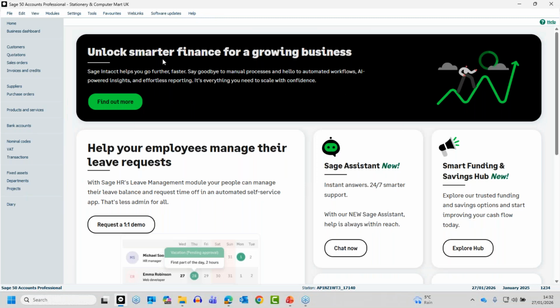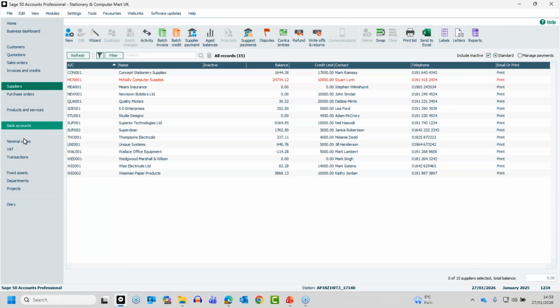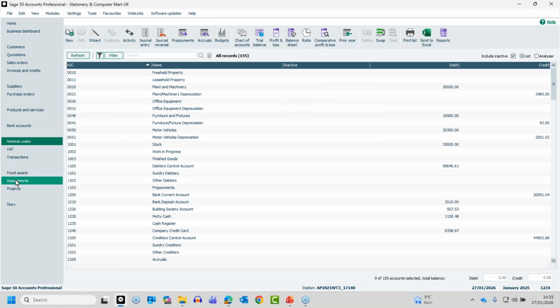But that demonstration data, when you select it, changes the company name to Stationery and Computer Mart UK. So you're in a fictitious company at that point, and you'll have loads of customers, suppliers, bank accounts, nominal codes, departments.